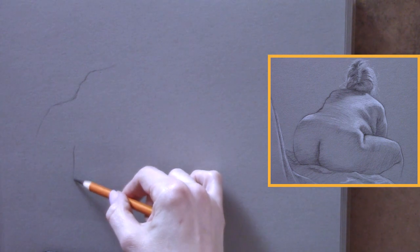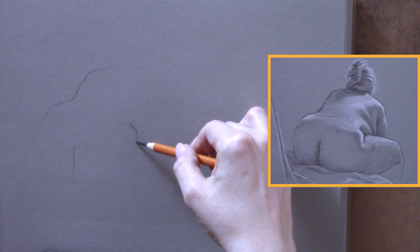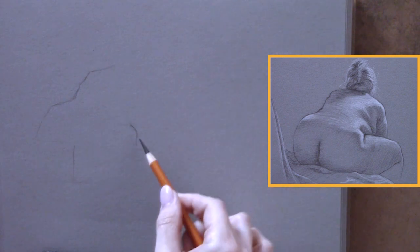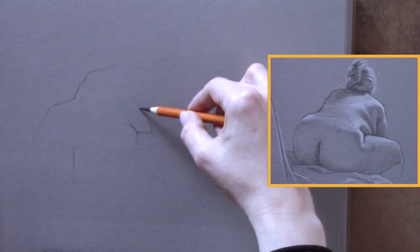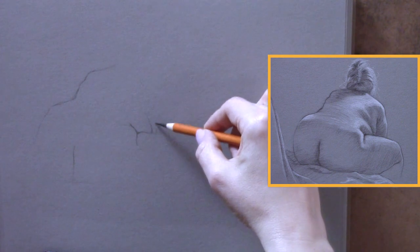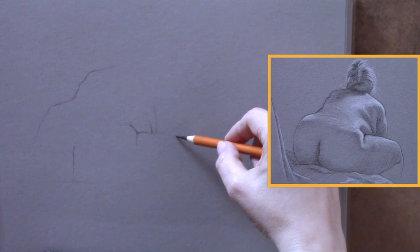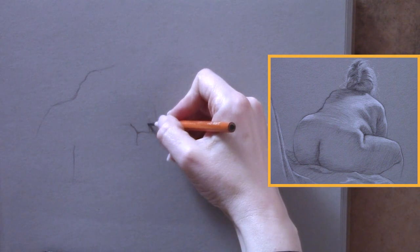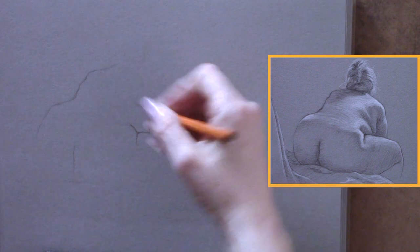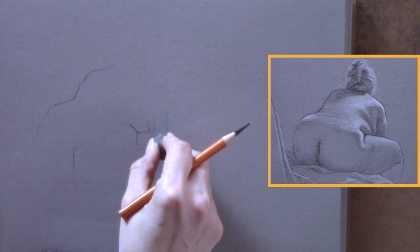Notice all the foreshortening that's there and I'm starting off just by drawing some outlines — piecing things together. I want to make sure that I get the relationship of the shoulders and the hips since they're going to be much closer together than expected. You can see right there in the beginning I almost put a little bit too much distance between the hip on our right and the arm on our right, so I had to erase that and move it back.